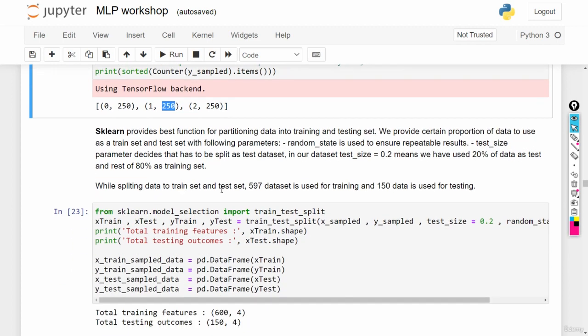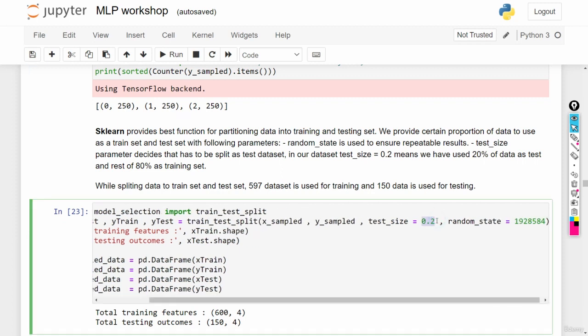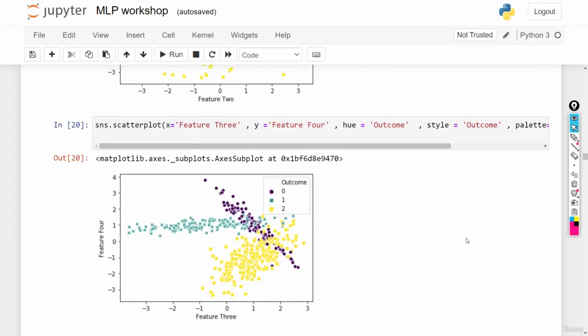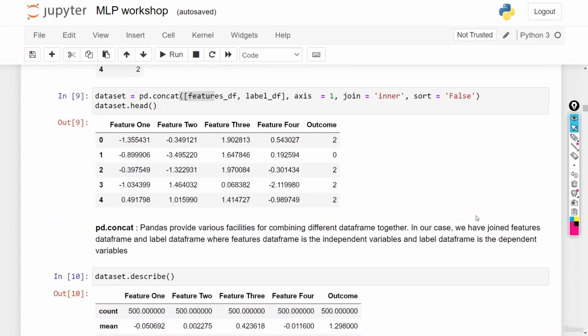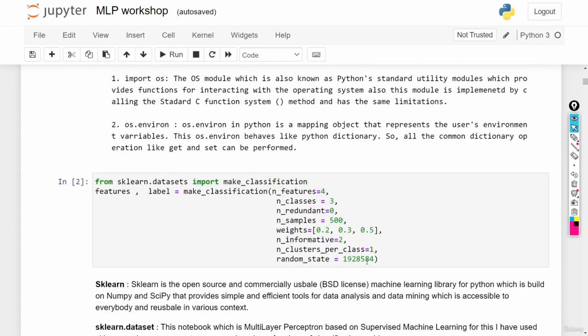Next, we are going to use scikit-learn to split the data into training and testing sets. I have already told you about train test split. This divides our data into a training set and a testing set, so that our model is trained on the training set, and to evaluate our model we can use the testing set. In this data you can see the test size is given as 0.2, and the random state value should be the same as before, when we created the data. If you remember, this was the same value.